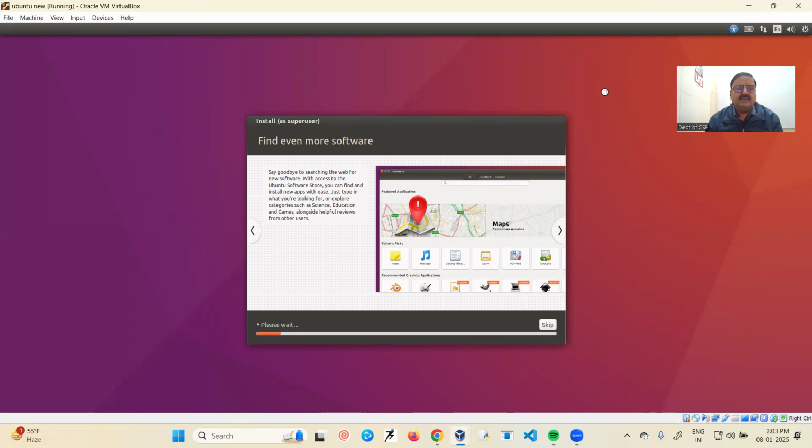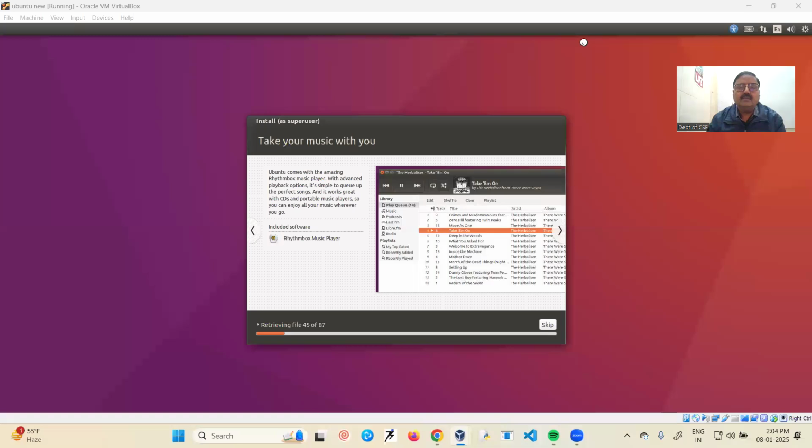So we'll be waiting for the system to install, for Ubuntu to be installed. It's going to take some time here. Let's wait for the completion of the installation.